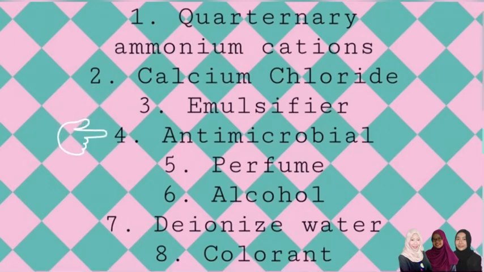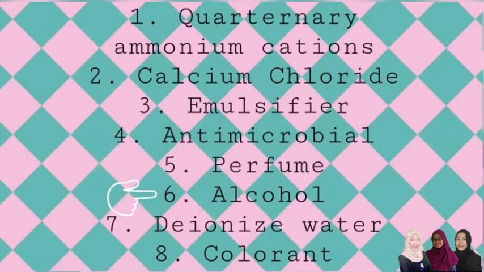Next is antimicrobial, such as isothiazolones. An antimicrobial additive imparts antibacterial properties when added to a fabric softener, which may help in reducing the amount of bacteria there is in the laundry. Next is perfume. Fabric softener is especially important for our own sense, our personal odor. The fragrance makes us feel good. We perceive the freshness of our clothes and we are comfortable with the garments that we wear.